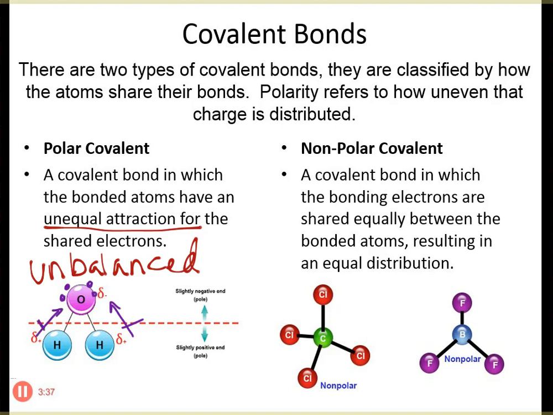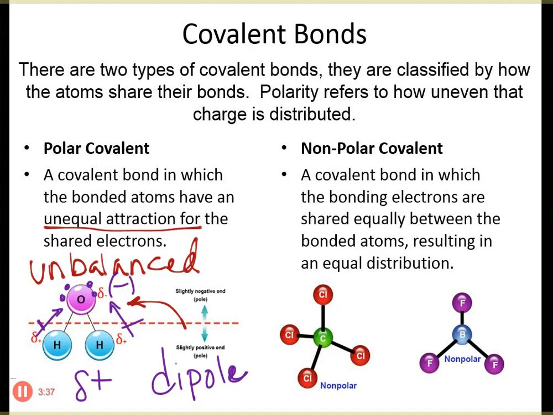With this sign, the symbol kind of tells you that. And so the hydrogen side becomes slightly positive. Oxygen side kind of negative. So therefore, you have 2 poles. We have what we call a dipole. Okay, this line right here shows you that it's got a dipole. One end is slightly negative, one end is slightly positive, and it doesn't balance out, so therefore it's polar.